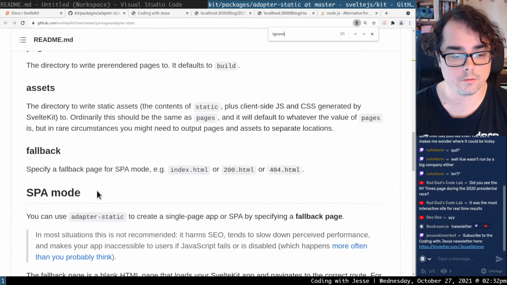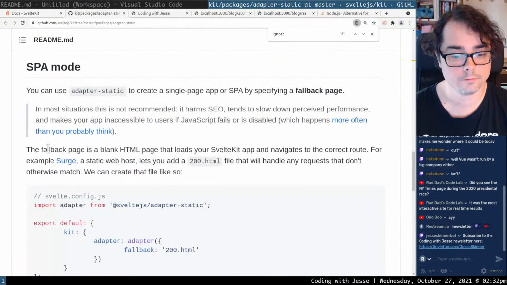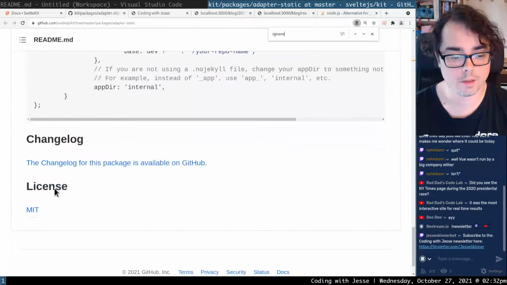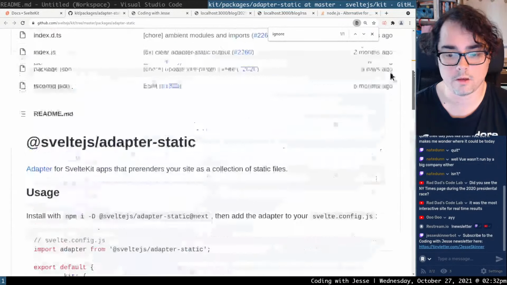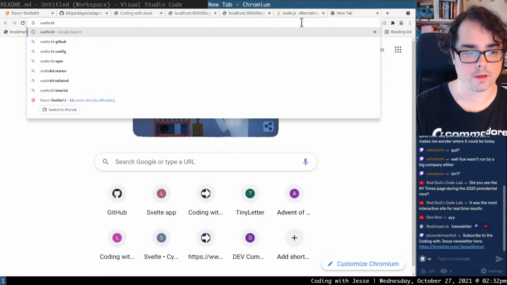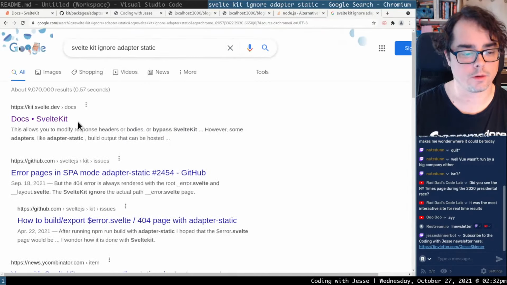Directory to write to, fallback. GitHub pages. I don't see any way to do it. Does Google know? SvelteKit, ignore adapter static. I don't know if ignore is the right word.